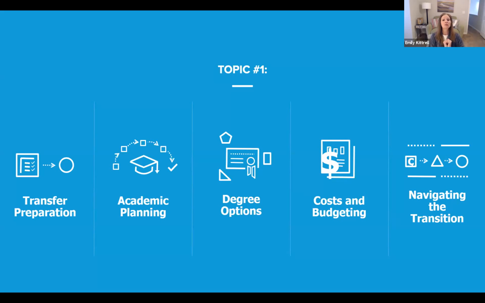Because I suspect the tuition will be very different between your 2-year institution and your university, especially if you're one of our free community college states. So that's a key issue. And then of course, just navigating the transition, getting to that campus, figuring out how you're supposed to get plugged in and who you need to see for help and that kind of thing. So all of those things can begin to be addressed on the 2-year website.